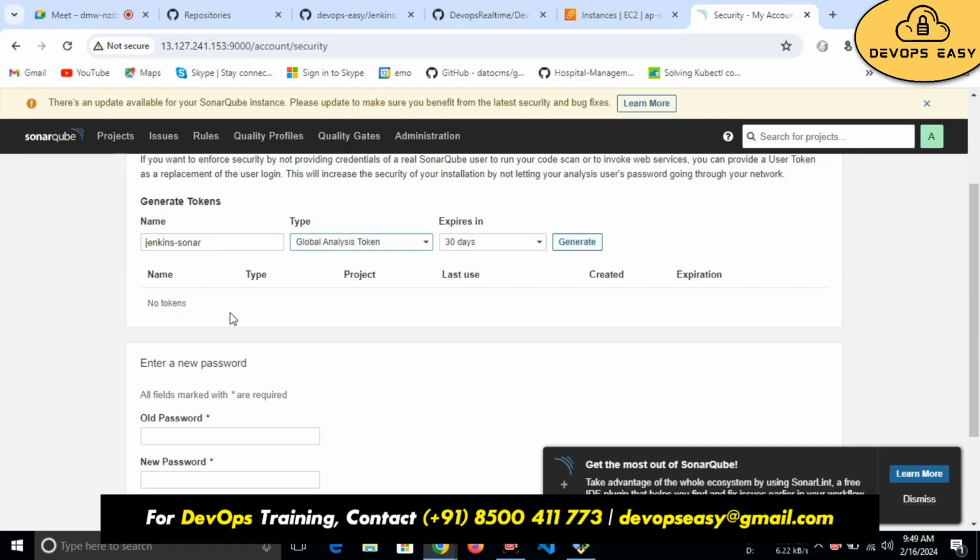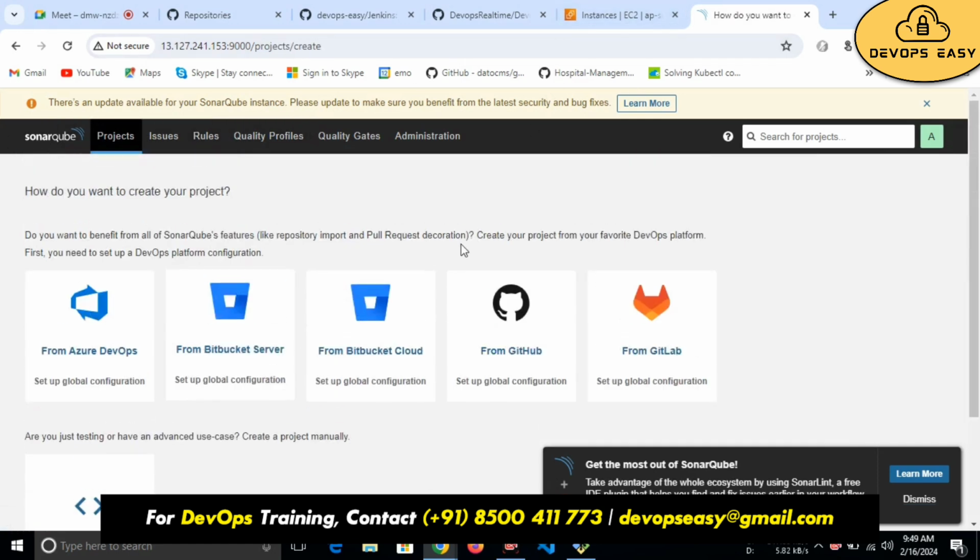You need to copy the token. You need to create a credential in the Jenkins UI, in the credentials section, and give this token. Then Jenkins will be able to communicate with SonarQube to do the quality gate checks for every project. You will get all your projects under the Projects section.